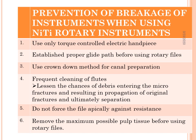Please remember, the second point is extremely important. There is absolutely no substitute for your hand K files. You have to create a proper glide path for these rotary files to follow to reach the working length. You cannot use the rotary files from the beginning to the end. You have to create a path for these files in the root canal, which is created only and only by your K files. Now, there are certain methods by which you can do the cleaning and shaping that will be discussed in the later classes. Please remember that your rotary files use the crown down method for cleaning and shaping.